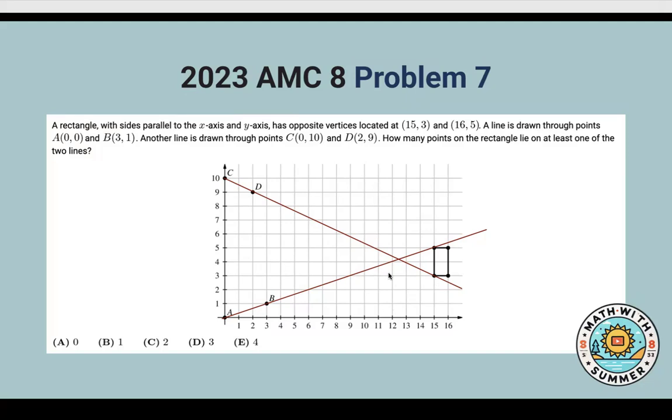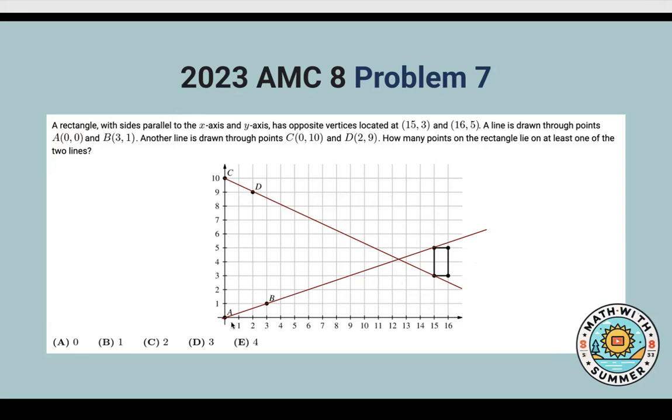So I've already drawn in these lines here, but they aren't very exact, so I'm not sure if they actually land in the points that I've drawn them in. But what we can do is, when we have these little diagrams, it can be really helpful to draw lines like this to see generally where they land. So if I suspect that this line might cross the corner here, that would be a lot easier for us, since then it would only hit in one spot here, right? So let's first write out the line equations for both of these lines, since we just want to find out what points they hit in this general area.